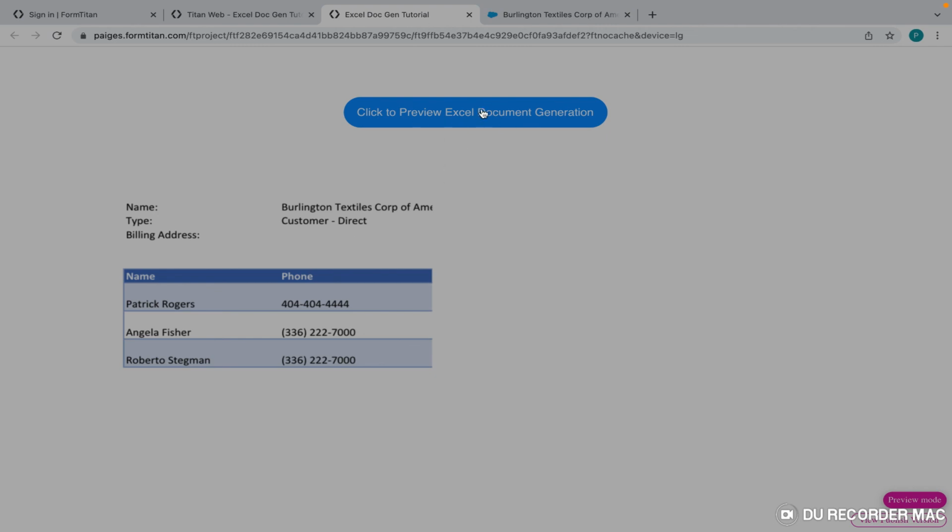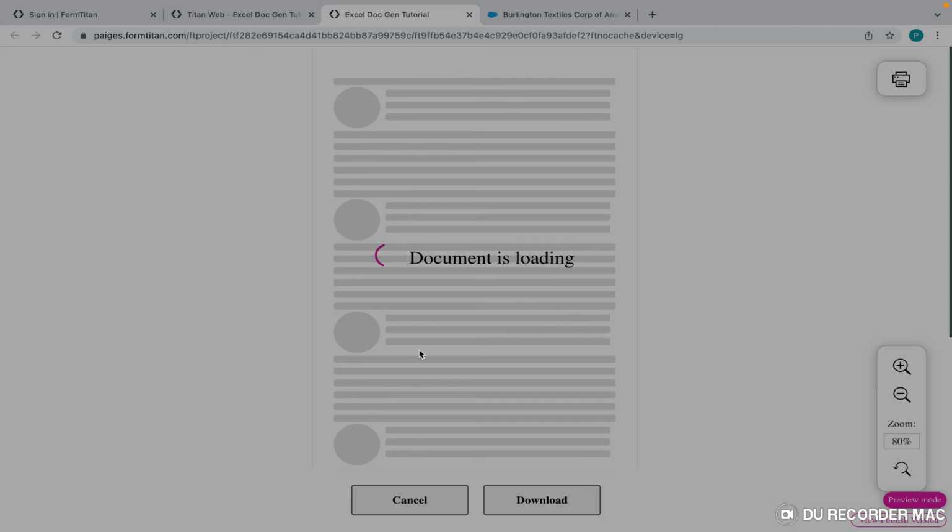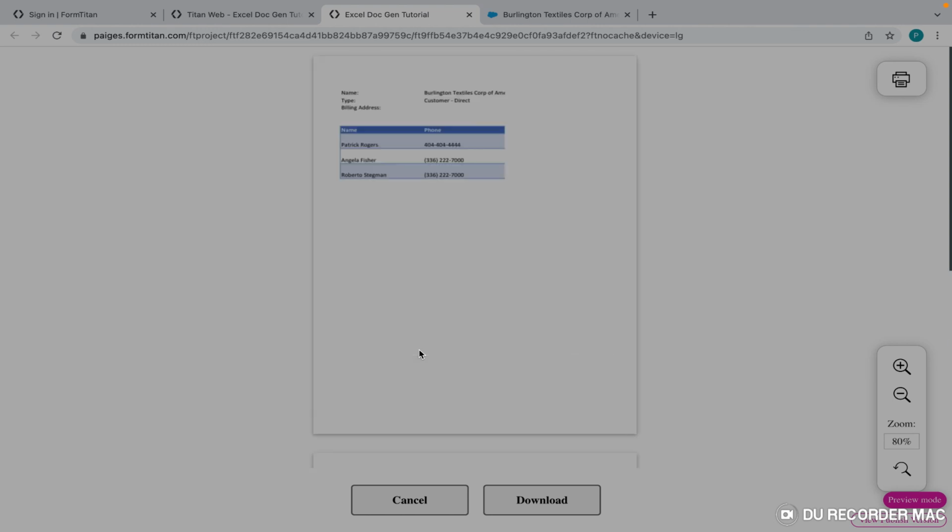Let's choose our on-click action on this button to preview it here. And it should look the same. There it is. Wonderful. And then we can also download it.